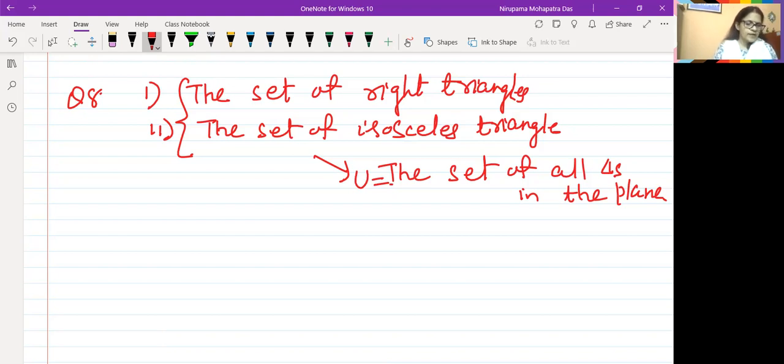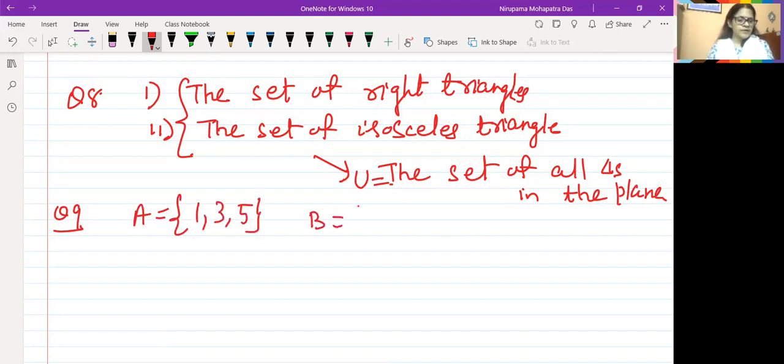Now the 9th question, I think you can answer this also. Given the sets A is 1, 3, 5, B is 2, 4, 6, C is 0, 2, 4, 6, 8. Which of the following may be considered as universal set for all the three sets A, B, C? So I can write here the 9th question of this exercise. A is 1, 3, 5.